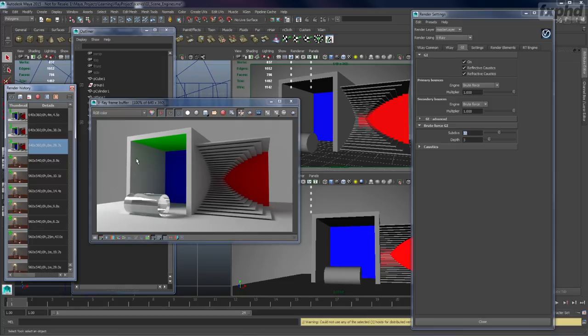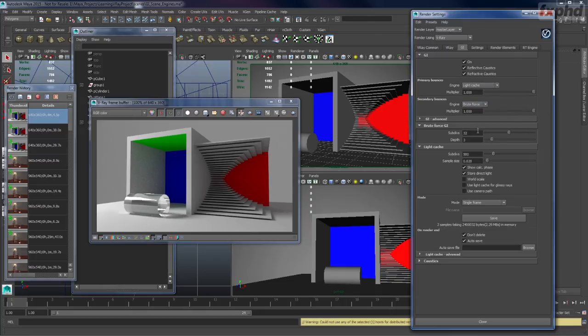There's a little bit of blotchiness with the light cache, but again, 4 minutes to 30 seconds, that's a really big difference, and we're not even all the way there yet with the 32 subdivs. Now let's see what it looks like with a light cache as our primary. We'll set our brute force subdivs back to 8. Since it's a secondary bounce on the brute force, we'll notice that all this kind of noise will disappear because the light cache will be picking up that slack.